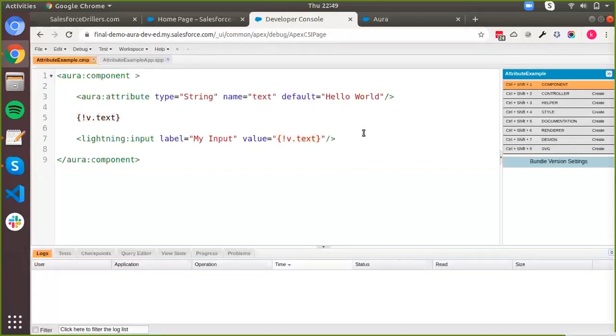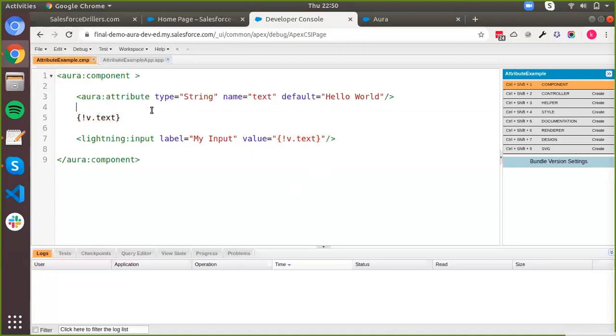So again, we go here and we type in Salesforce thrillers. Now our attribute's value is Salesforce thrillers, and that is why it is also being reflected here. This is a really major advantage of Lightning components, and this is what we call a two-way data bind or a two-way data sync, where if you change this attribute's value right here, it is automatically reflected everywhere the attribute is used. This is not the case with Visualforce, because you have to re-render the section in Visualforce in order to show the updated value.